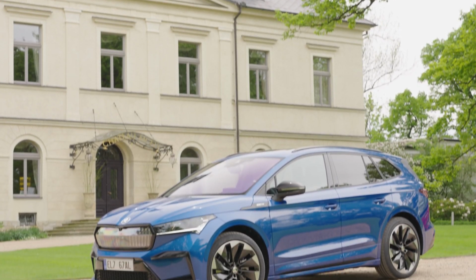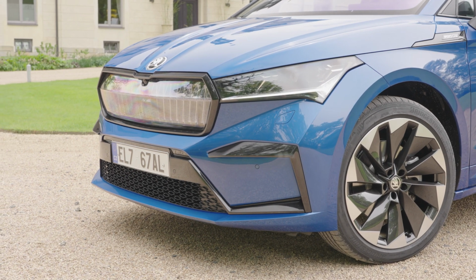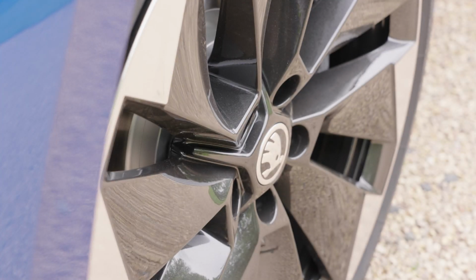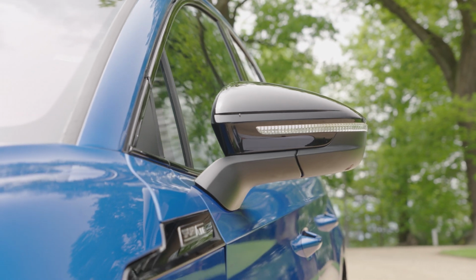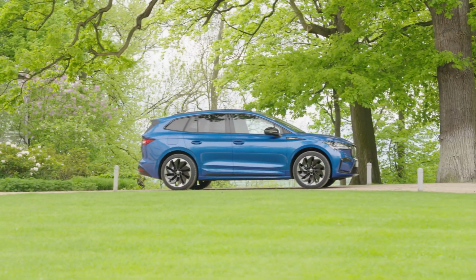Next up, we have the Skoda Enyaq. Now this car has got the longest range of all the cars I'm going to be talking about, but it comes in at a list price of £34,000. It's an electric SUV, it's large, it's practical, but with a range of 333 miles WLTP, it's longer than most people's bladders. In fact, it should be longer than everyone's bladder range, which means that you can stop at a charger when you need to stop physically for yourself rather than for the car.